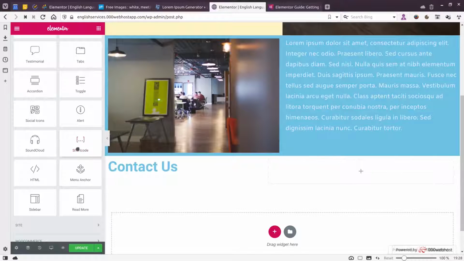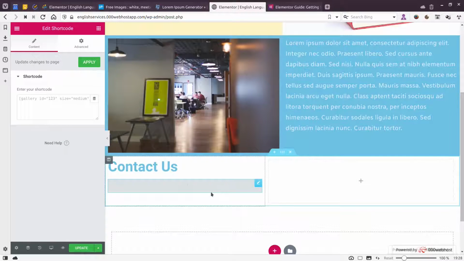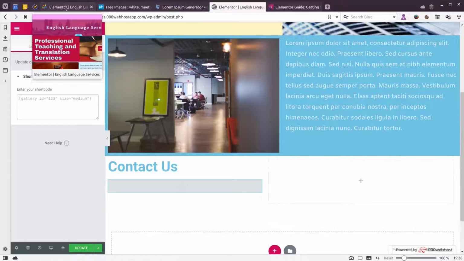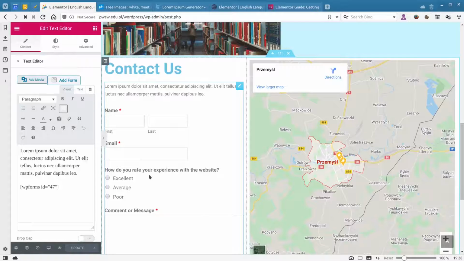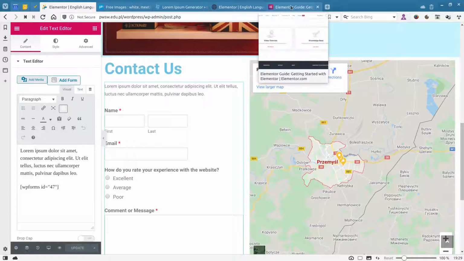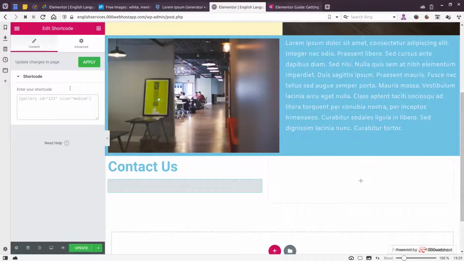And you have this shortcode item. Right, so we need that code and you paste it here, right? So actually on that other website, I just pasted the code into the text editor and it actually recognized it. But you don't even need to do that if you have that shortcode element, right?